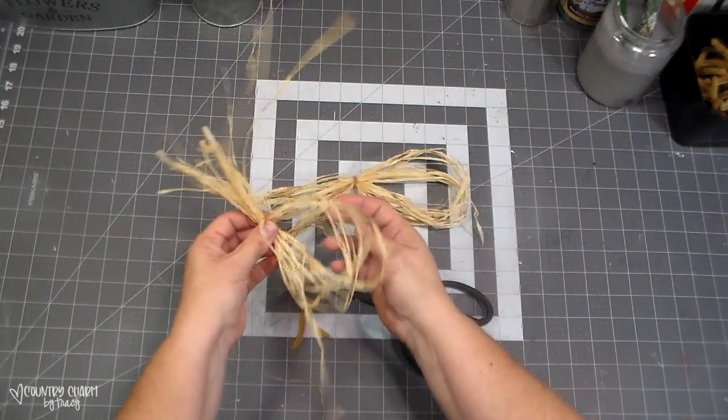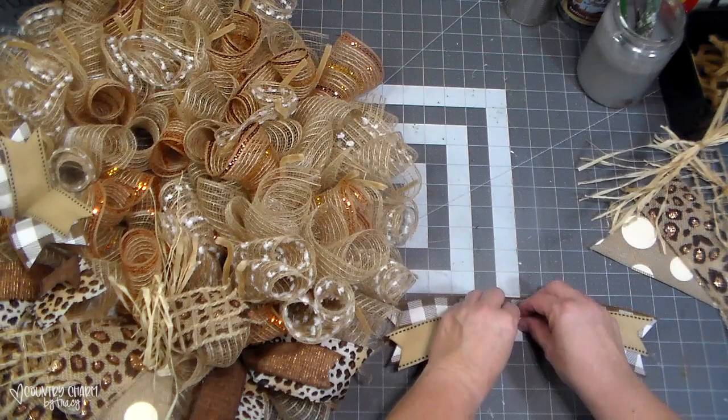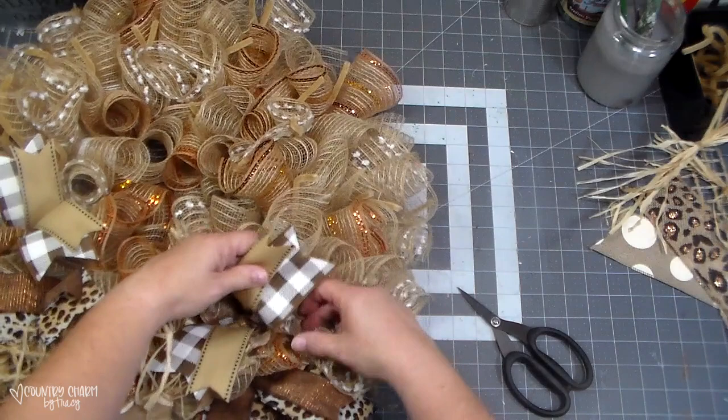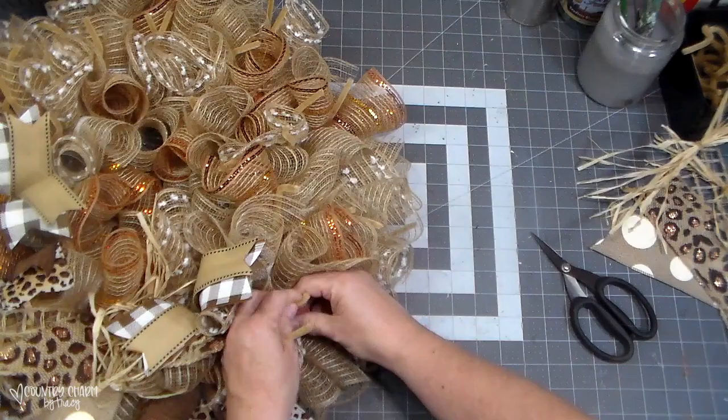I just insert it in like a tic-tac-toe pattern. I kind of go along the path like that, just inserting my ribbon. That's how I like to fold my ribbon and put it into my pipe cleaner. And then I will cut it off. Don't cut it off too close to the stem, because I want to make sure that it bends over, and then I will seal it with just a dot of hot glue. Sometimes if I want my ribbon to stay, I will put a dot of hot glue and attach it together so that my ribbon will stay in place.